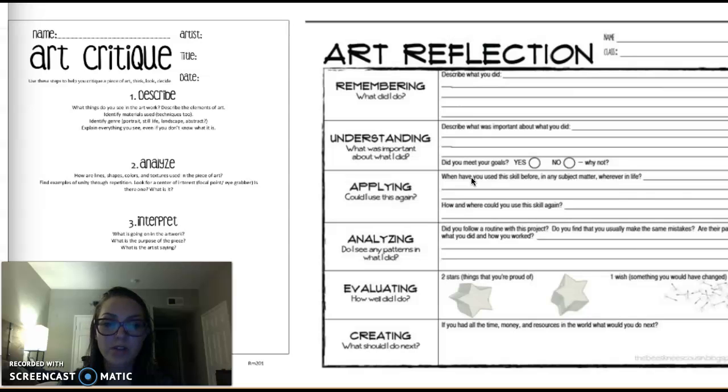I really want my students to focus on what they did well. It's not always about the weaknesses or areas of improvement. We need students to realize their strengths and how they can utilize these in further projects. And then on the right hand side, I really like this format that uses I wish, something you would have changed, not necessarily a weakness, but I wish or I want to improve on.